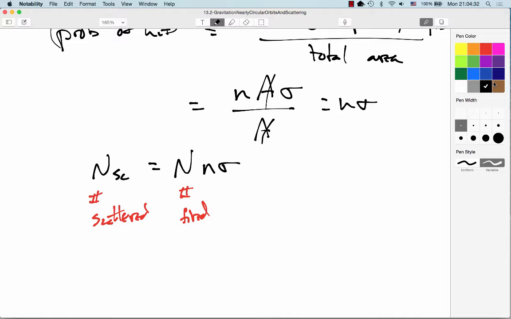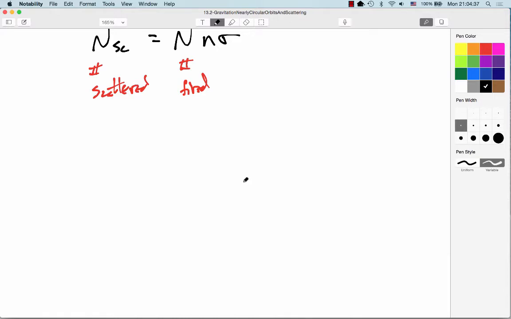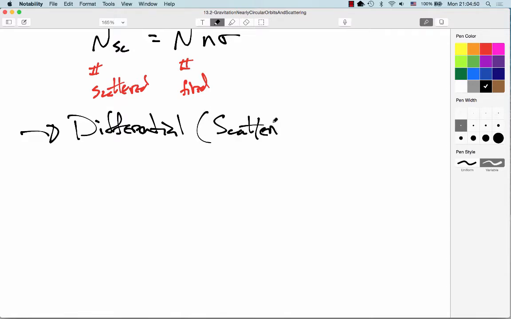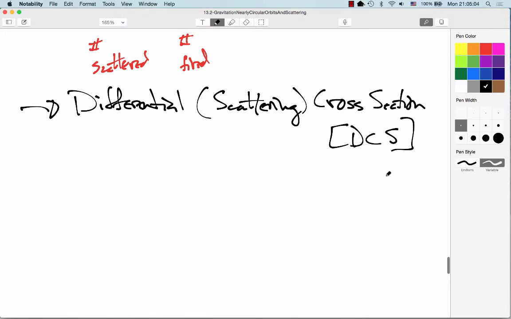So with that, we can start working towards developing, say, Rutherford's experiment. To do that, we'll need to define the differential. If we're going to be strictly correct about it, we should say the differential scattering cross-section. No one ever bothers saying the word scattering, though, that I'm aware of. And usually in the literature they just write DCS because that's a mouthful.